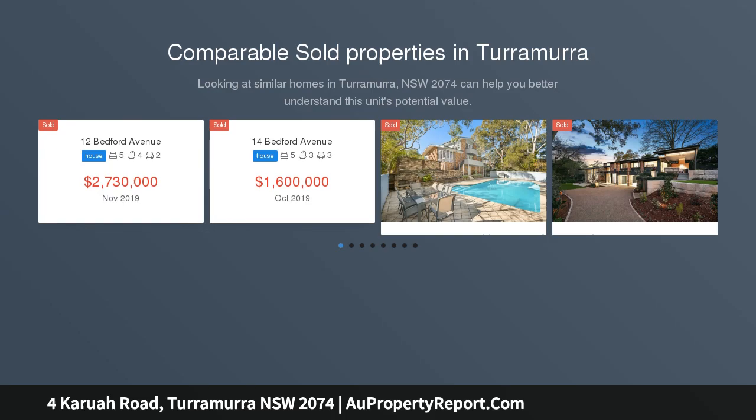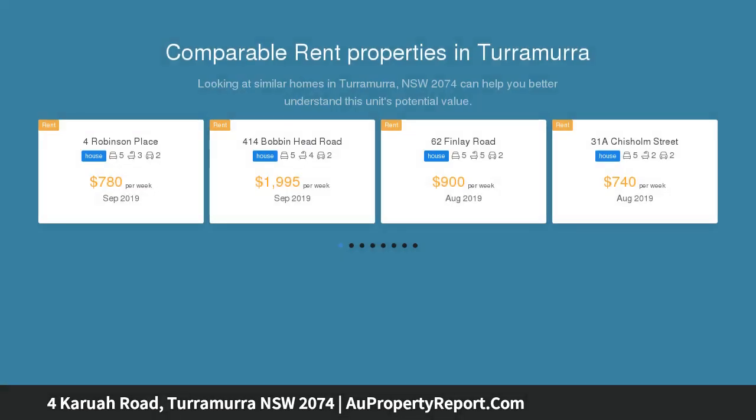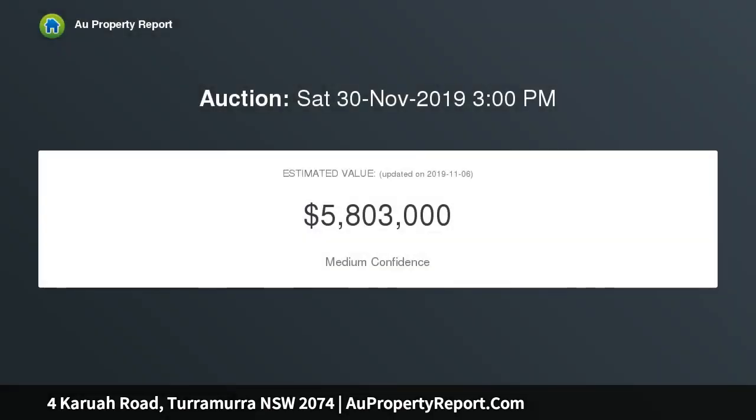This 2008 premium custom-built home has been meticulously crafted and designed to impress even the most discerning buyer, gated and secure from the world. It presents with a timeless Georgian style, boasting a double brick build, an extensive array of living and accommodation options, and tranquil vistas at the rear over the serene grounds of Turramurra Memorial Park.